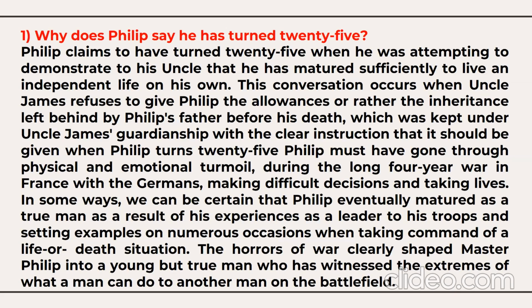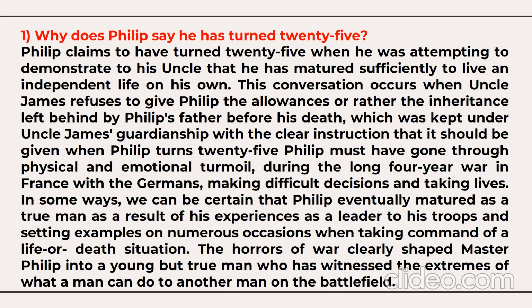So Philip must have gone through physical and emotional turmoil during the very long 4-year war in France with the Germans, making difficult decisions and taking lives. In some ways, we can be certain that Philip eventually matured as a true man as a result of his experience as a leader to his troops and setting examples on many occasions when taking command of life or death situations. The horrors of the war clearly shaped Master Philip into a young man, a true man who has witnessed the extremes of what a man can do to another man on the battlefield. So all such experiences have made him say that he is now 25 years old.